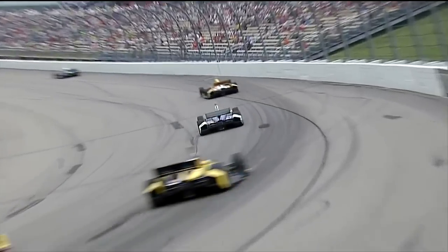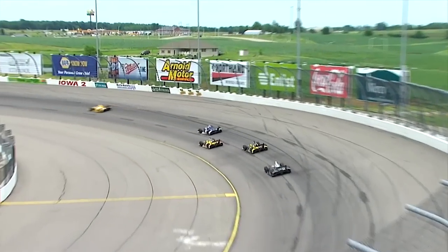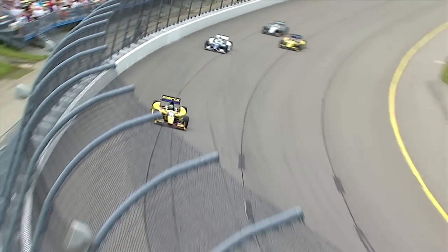Comes back from 21st after having the early damage to the right front ring, and then comes back, and look at this. Just as Vince pointed out, the fresher tires as Tony Kanaan is able to get around Graham Rahal, but still a great day for Rahal. He may miss the podium, but he's in 4th after the struggles that team has had all year. What a great race. This has got to feel like a major victory to them.